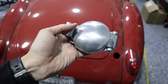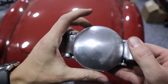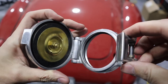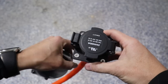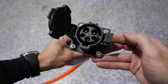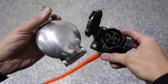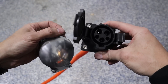Look at what I got — this is a vintage gas cap, I think from an Aston Martin. The idea is you unclip it and it opens up, and we're going to put the charge port right there. There's a little challenge: we've got to adapt this to the J1772 connector. The J1772 works similarly — you clip it and get access to the charging port. We're going to get rid of the original cap and put this vintage cap on, which will require some shaving and finagling, but it'll look great in the end.